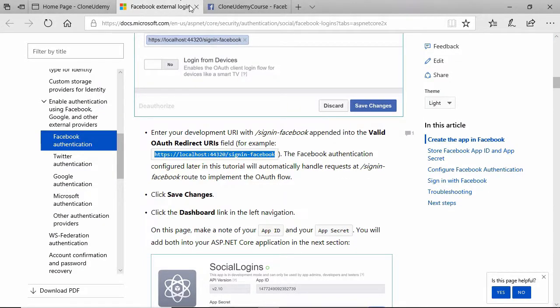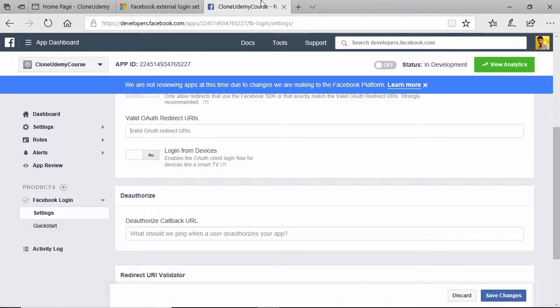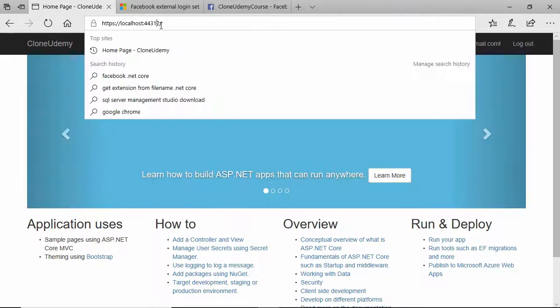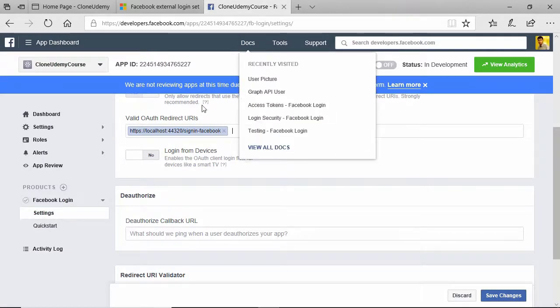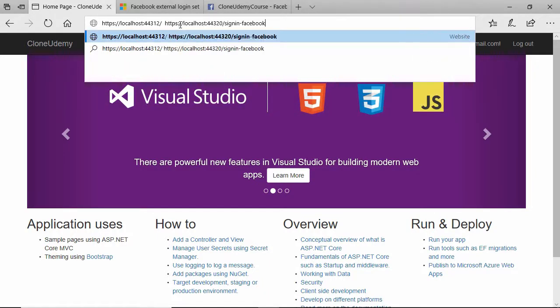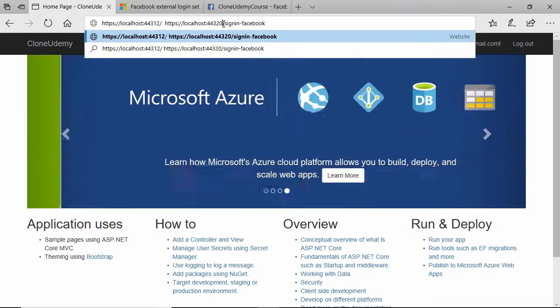This URL needs to be specified here. Paste it here, but the port number is different, so copy this one, and copy this port number and paste it here.